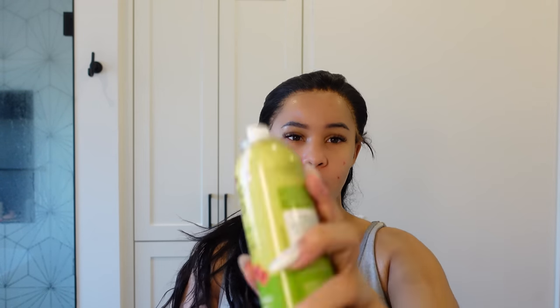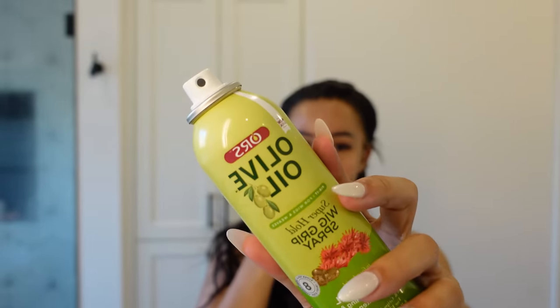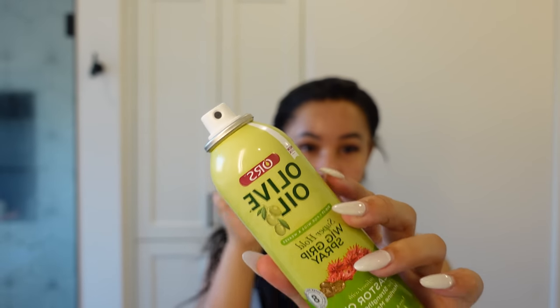My toddler is not helping, and I'm pretty sure my toddler stole my skincare headband, but we're about to lay down this wig really quickly. So this is what he told me to use to lay down any little pieces. And mind y'all, I have not been sleeping with my wig tied up or nothing. Like, it's not giving that. I'm a low maintenance girl.